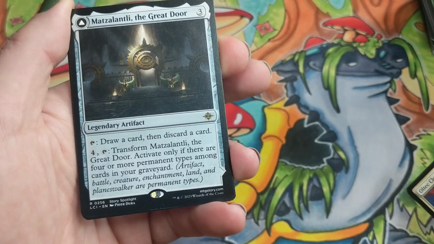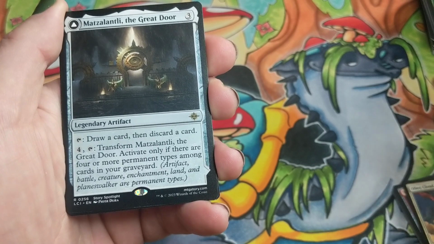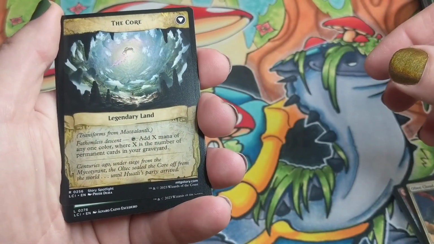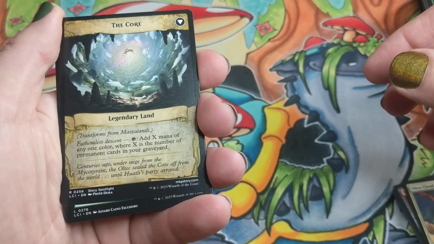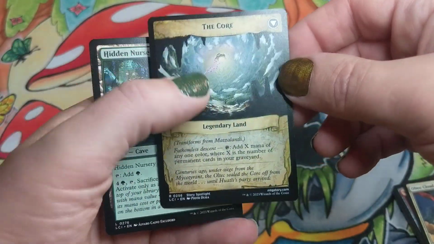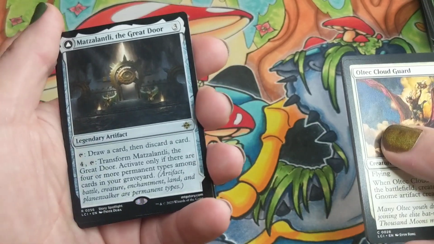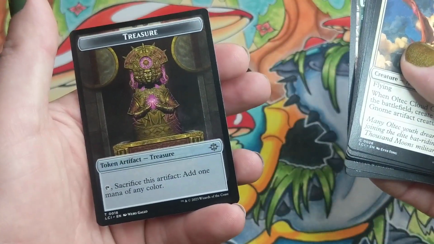Matzalantli, the Great Door. Tap to draw a card, then discard a card. Transform the Great Door, only if there are 4 or more permanent types among cards in your graveyard. Okay, so loot and flip into the core. Add X mana of any one color where X is the number of permanent cards in your graveyard. That's wild. Wow. That feels like a late game mana blowout. That's cool. That's 4 to transform. I don't know about that one. Hidden Nursery and Treasure. All right.